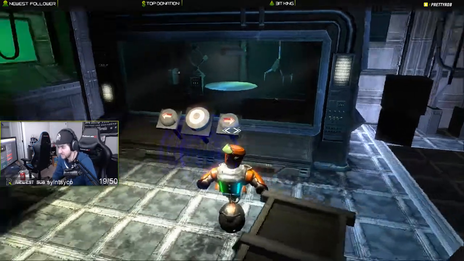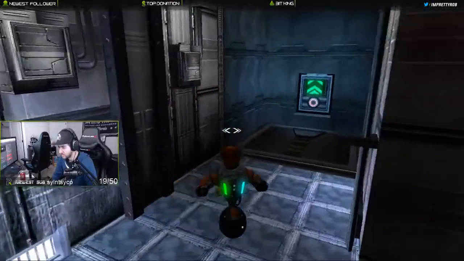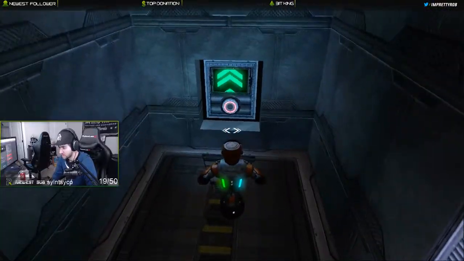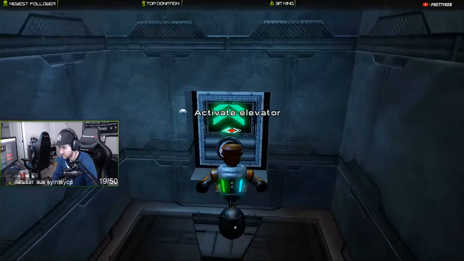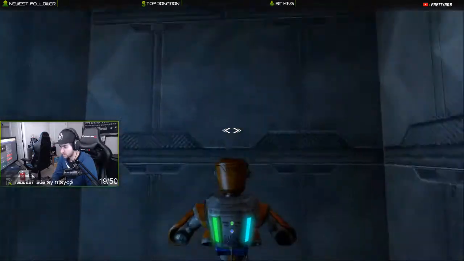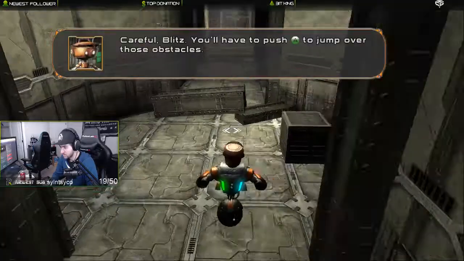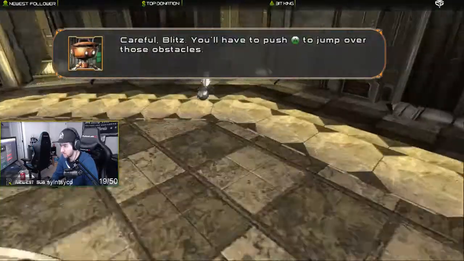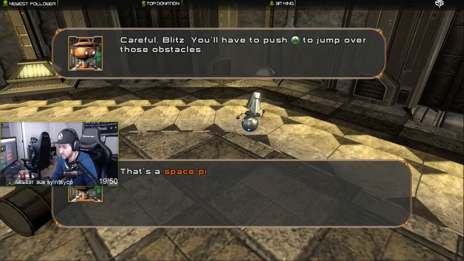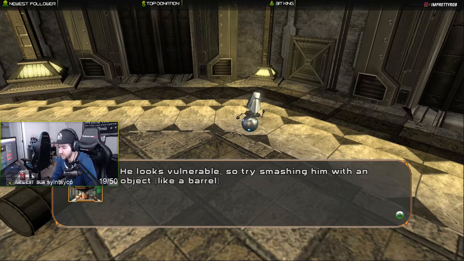Oh no, that's a space pirate scout. Blitz, this means trouble. Destroy him at once. He looks vulnerable, so try smashing him with an object like a barrel.